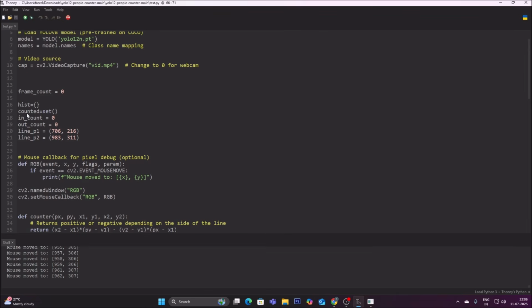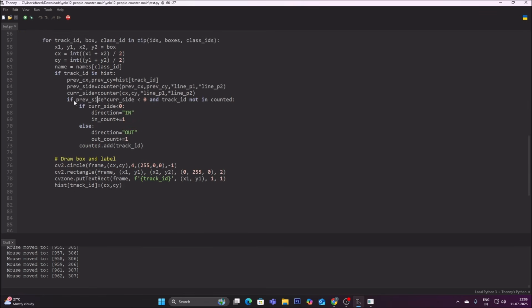So we created here counted is equal to set. Inside that set we will save those IDs which we already counted. So for that we mention here, if the previous side multiplied by the current side is less than 0 and the track ID is not in counted, then what is the condition?